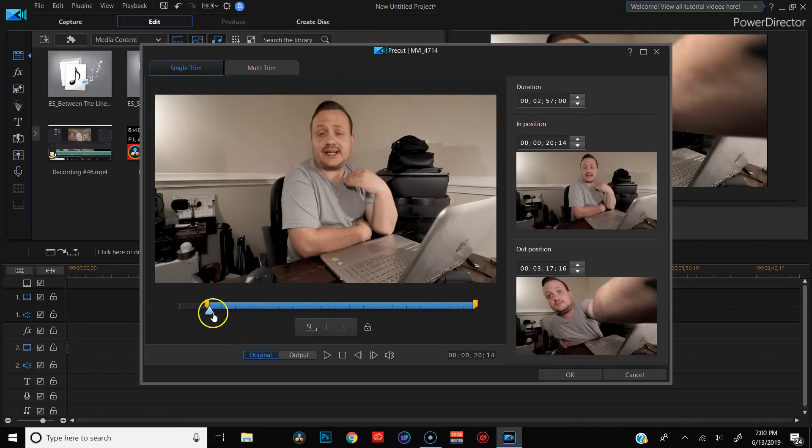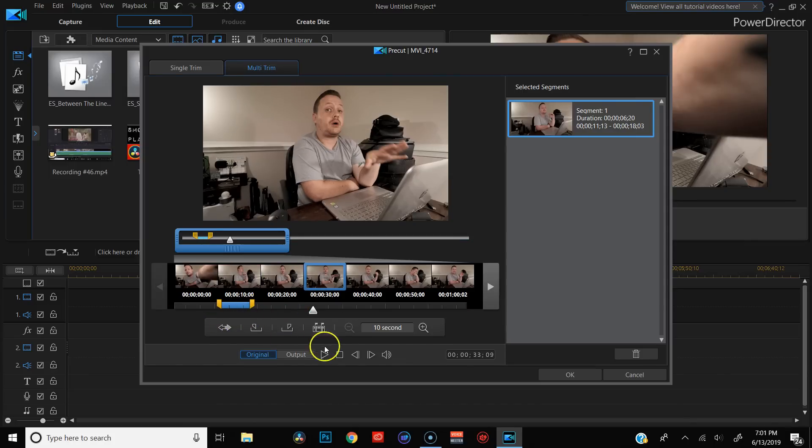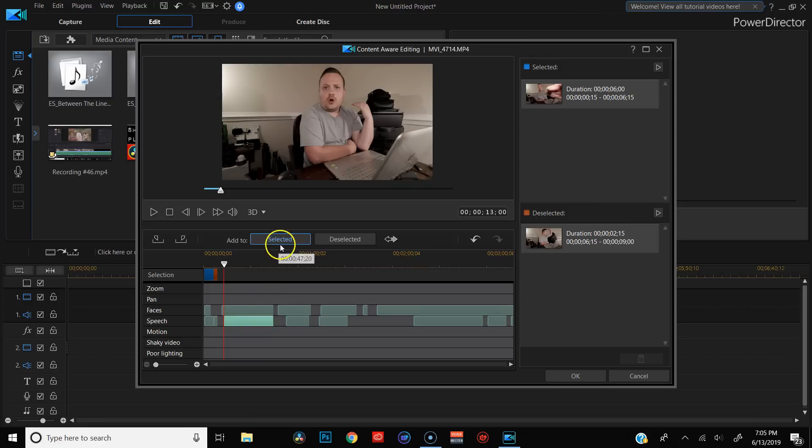When it comes to actually editing your footage, I really enjoyed how fast everything was. PowerDirector has some really cool tools to make editing simple — namely pre-cut, which allows you to make a single cut or multiple cuts in your footage using in and out points before putting it in your timeline. They also have a really cool tool called Content Aware, which utilizes PowerDirector's AI to cut your footage based on the audio waveform, and then you just go through and choose which cuts to keep and which to discard. However, one big turnoff was that I couldn't hear the audio while scrubbing through the video frame by frame, which made it really hard to make precise cuts.